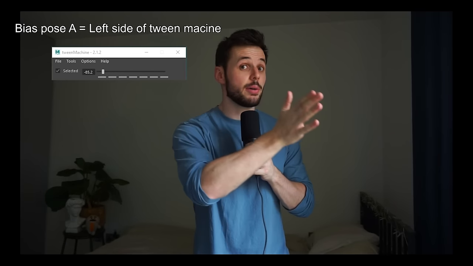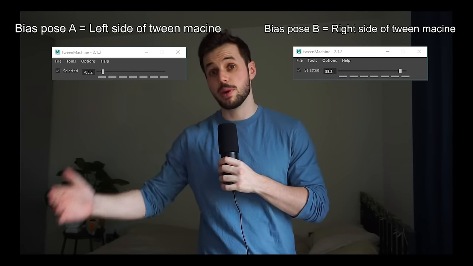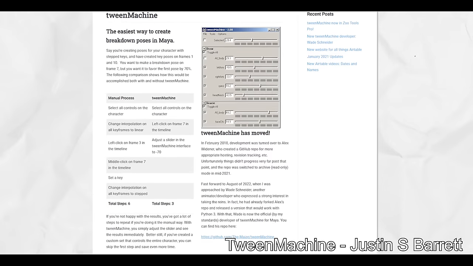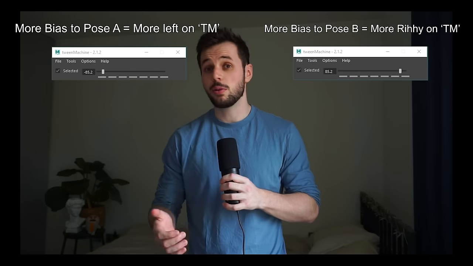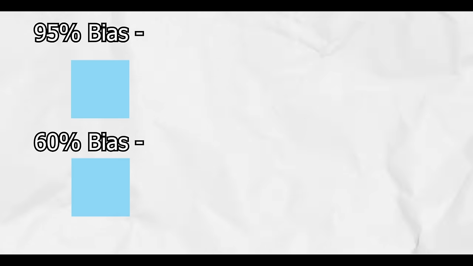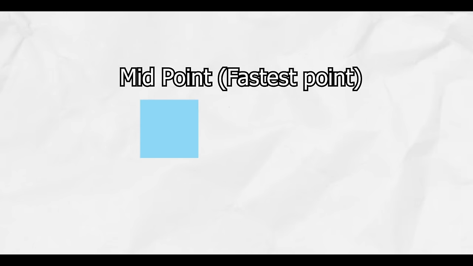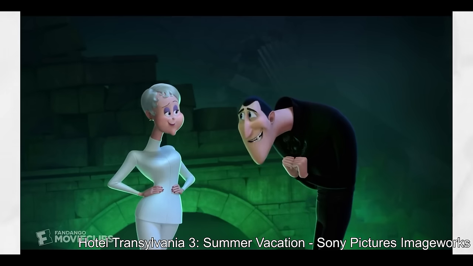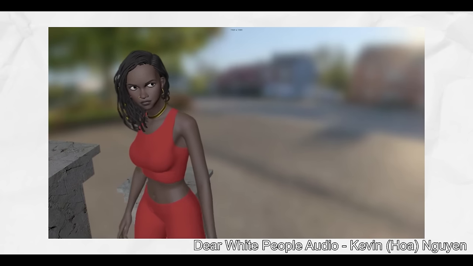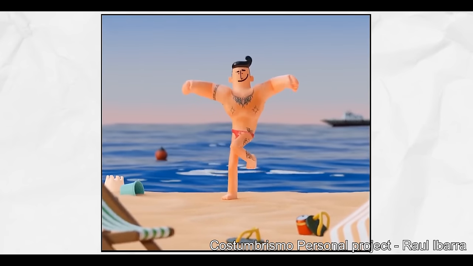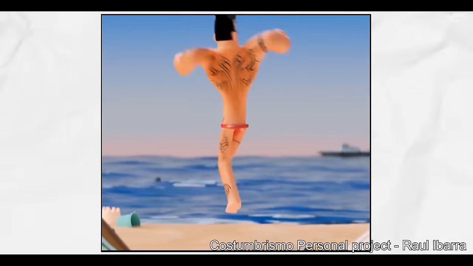Our first breakdown will bias pose A and our second breakdown will bias pose B. To give us a base for this breakdown, we can use free tools like Tween Machine or Blender's Breakdowner. The amount that we bias pose A and pose B when creating these breakdowns determines the general speed we'll move between our two poses, because the fastest point of our movement is placed exactly between our two breakdowns. The more we bias our poses, the snappier the animation becomes. Cartoonier moves use more bias and thus are snappier, while more organic moves have less bias. It's always good to vary that snappiness between each pose-to-pose move to give it an interesting rhythm.